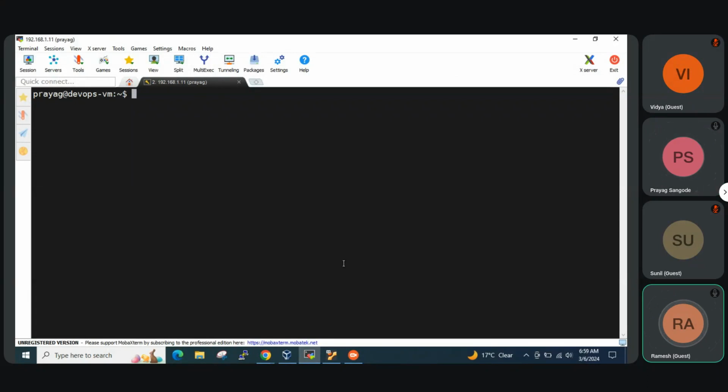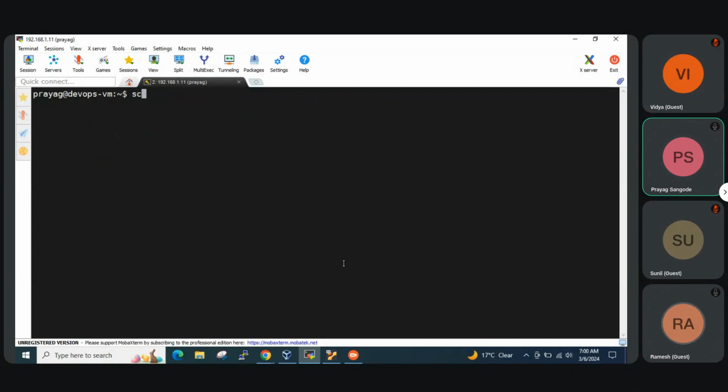Before we go to the users, suppose we have two servers, right? I want to copy something from one server to another server. For that, we'll have to use the SCP command. SCP means secure copy. It is done over SSH. We don't have one more machine here, but I want to copy a file I have.